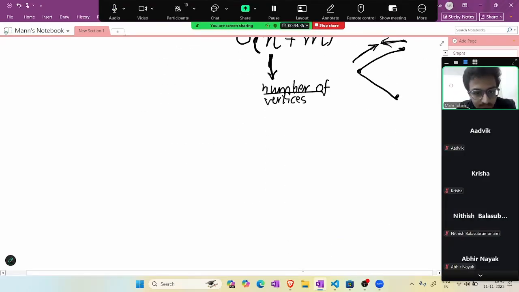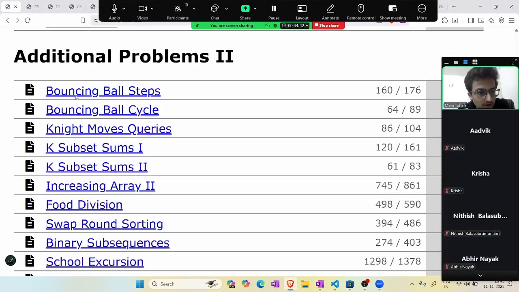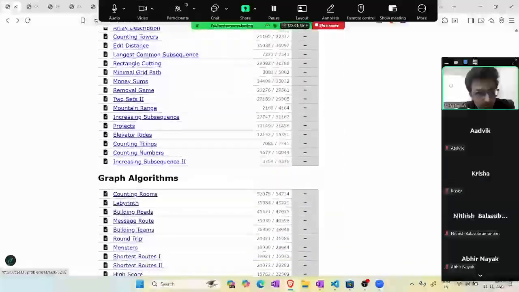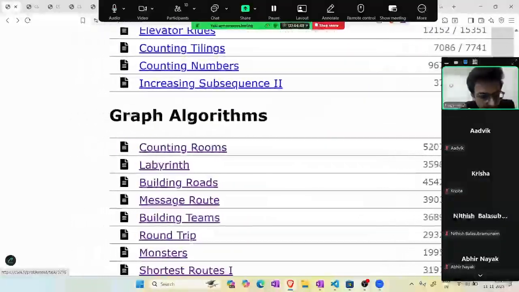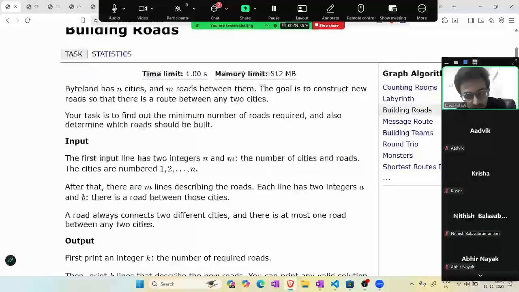So let's do the CSES problem on this. Building Roads. This problem is about connected components.